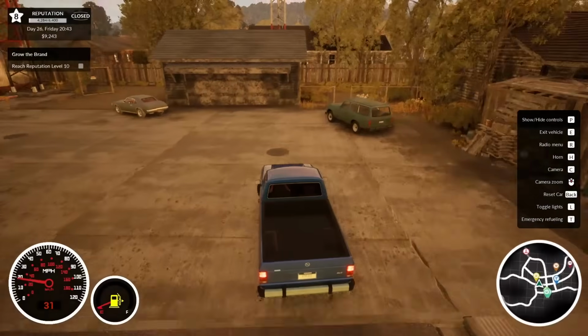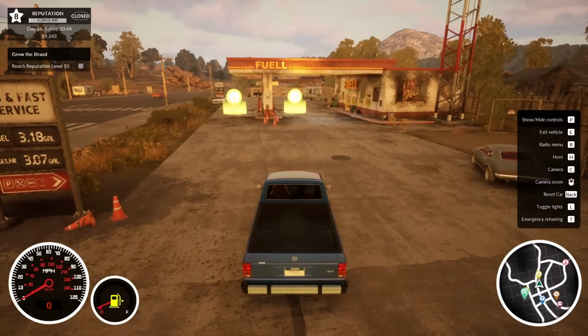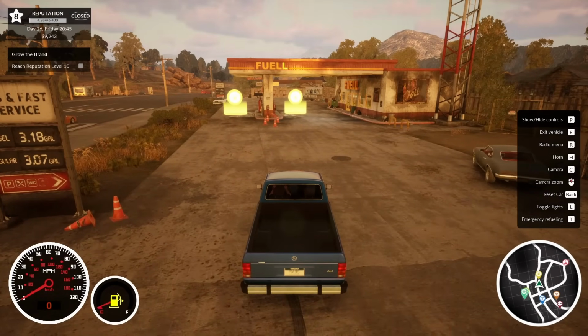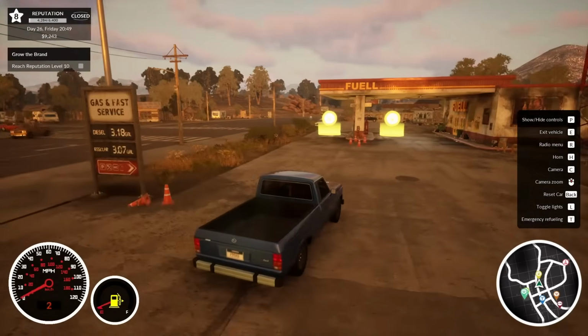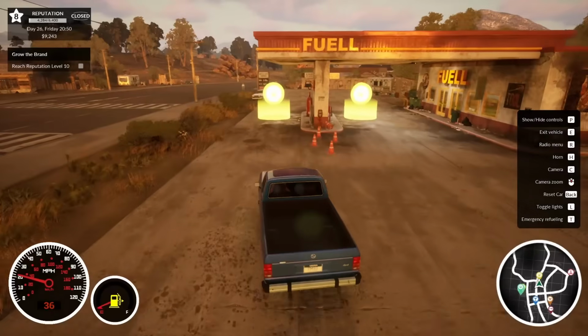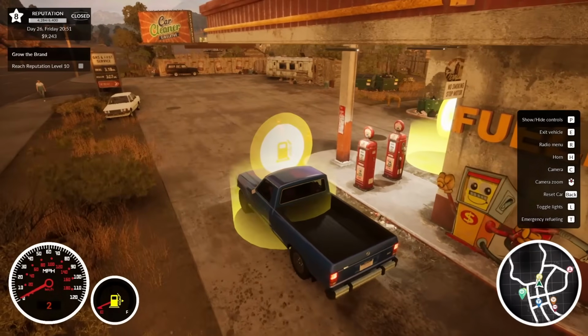Arriving at the lovely fuel station, and if anyone was wondering which side the fuel tank's on without looking, on the little fuel pump in the bottom left-hand corner, you can see the little arrow pointing to the right. That's indicating that the fuel filler is on the right-hand side of this truck. I think that's quite a lovely little feature. Obviously, cars do tend to have that, and it's nice to see something like that implemented in a game.